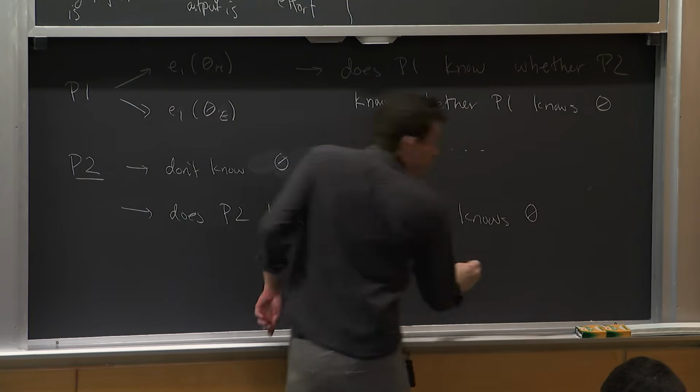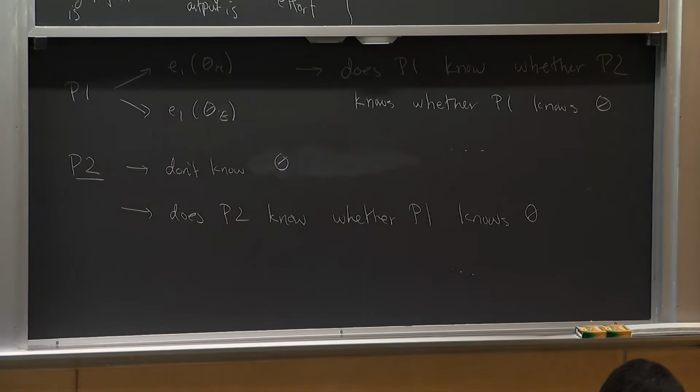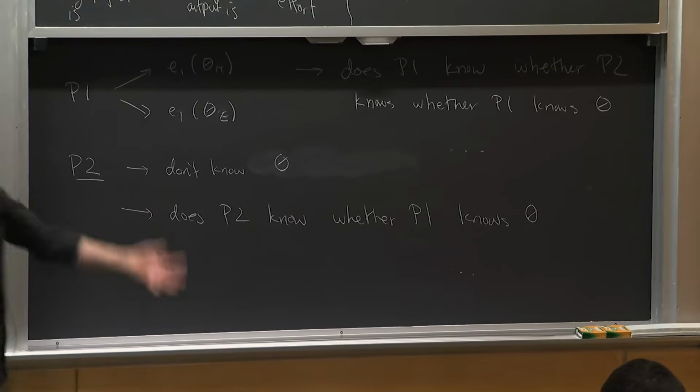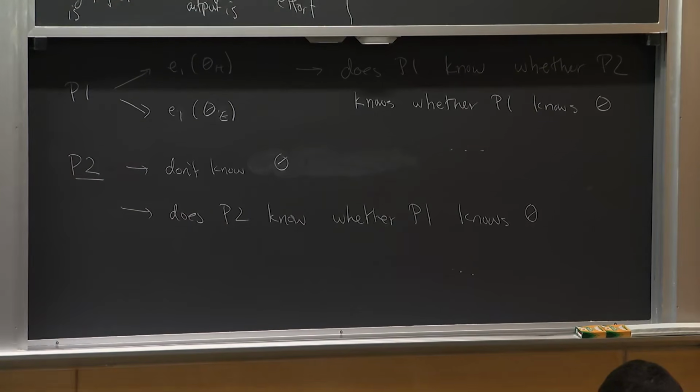And I think you can see where this is going, right? We care about what the other player is going to do. What they do depends on their beliefs about what I know, but also their beliefs about what I know that they know, and my beliefs about what they know that I know that they know, and it kind of unravels here. So we need a way to kind of get a handle on this. And I think this was what was seen as the key challenge to these games.